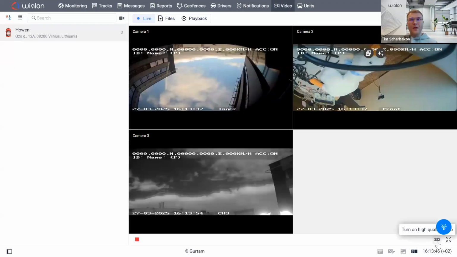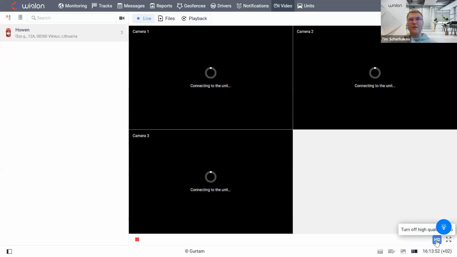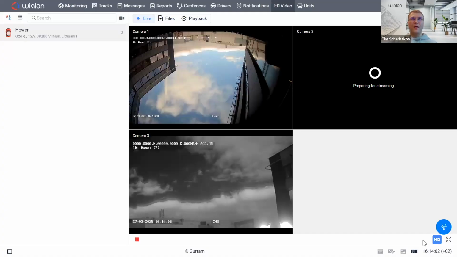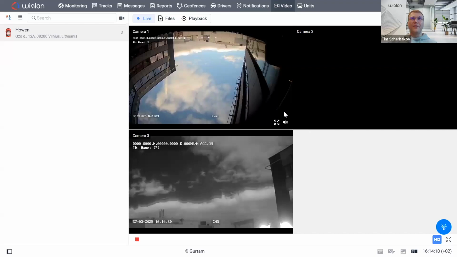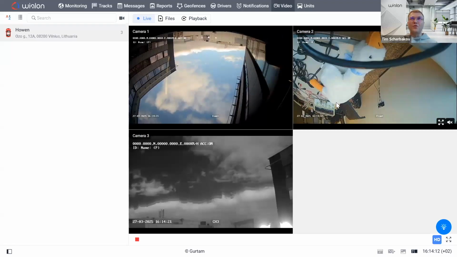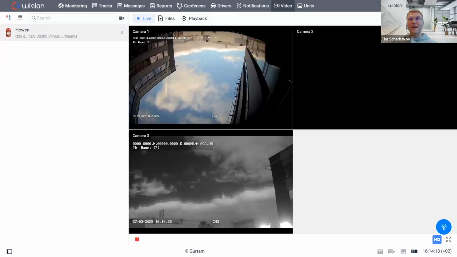We have the possibility to select the video quality. If you would like, you can turn on HD video. There's a button at the bottom which you can click if you want to see a more detailed, high definition video. At the moment, we used to have low quality video. Now you can see it's definitely better, because you can see individual details of this duck.